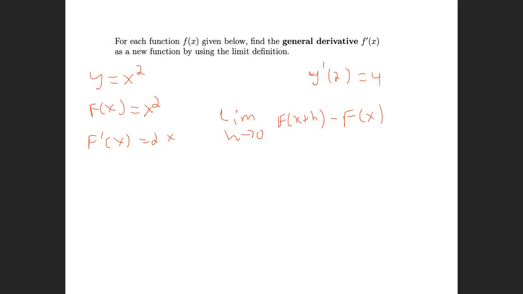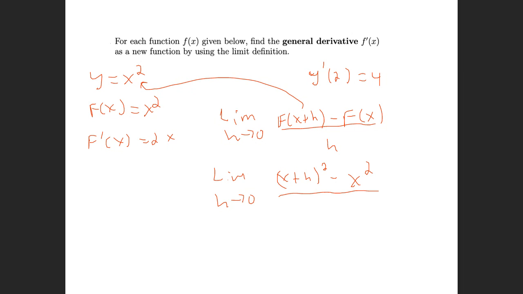Okay? So now we're going to do this problem. The hard part is f of x plus h. That means I have to put x plus h in where I see x. So this is going to be the limit as h approaches 0, and then x plus h squared minus f of x. Well, that's just x squared, right? That's just my function, all over h. All I did is I just plugged in wherever I saw x in my function, I put x plus h. So I just put it right there.